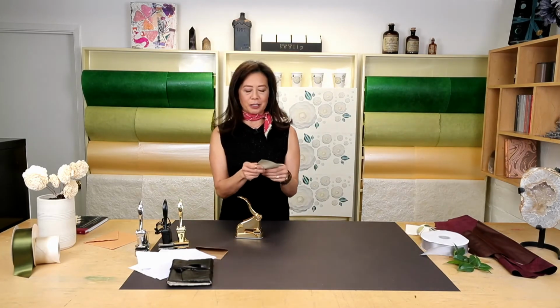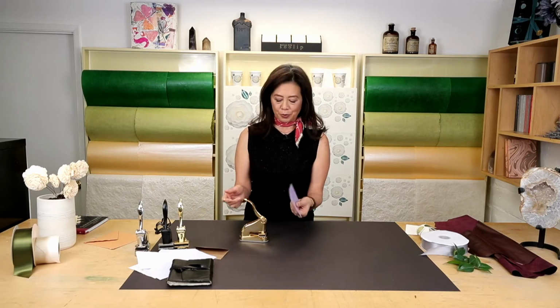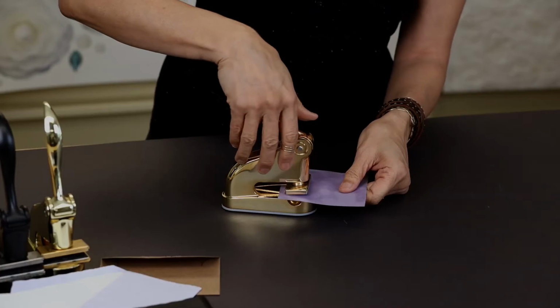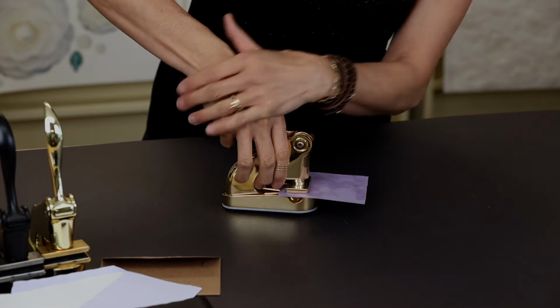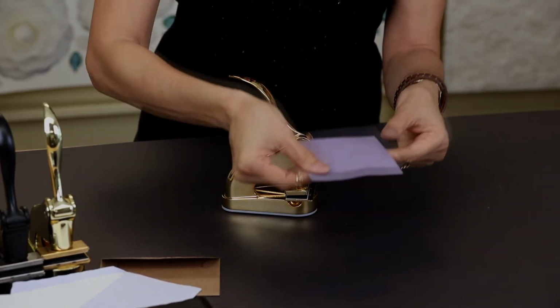So I have this great piece of, it's like a flocked suede, and you could just get creative and emboss other materials. So this happens to be a flocked suede. I'm going to press, and then all of a sudden I have this great emboss. This happens to be my company's name, Sulip.